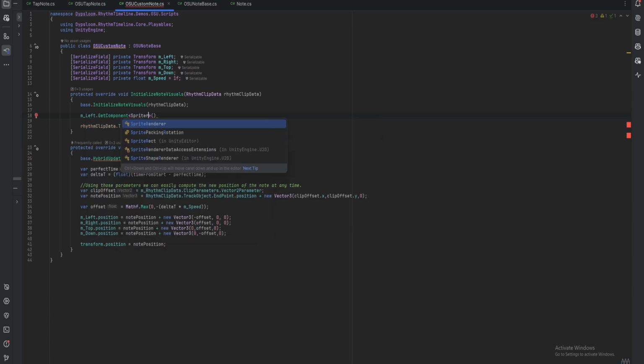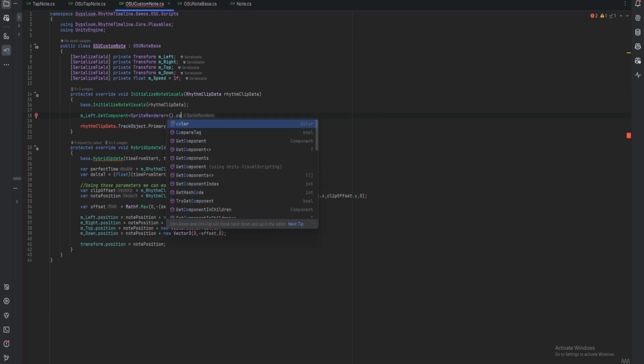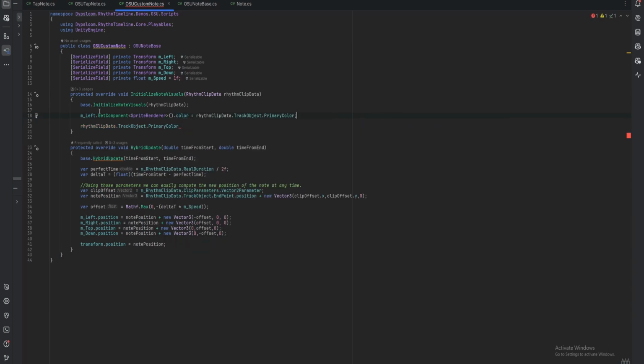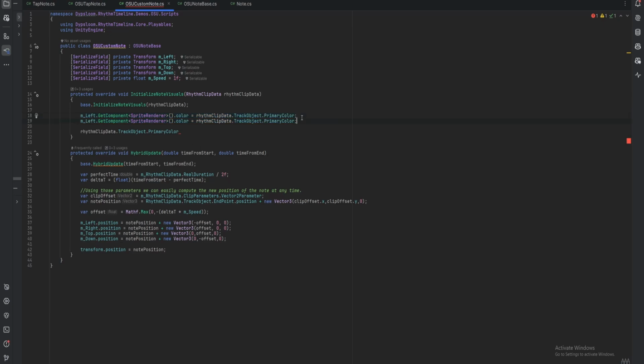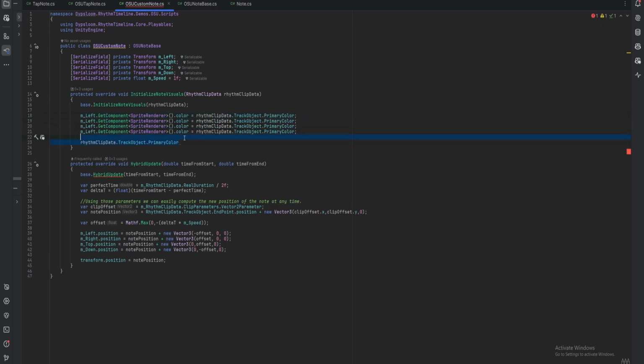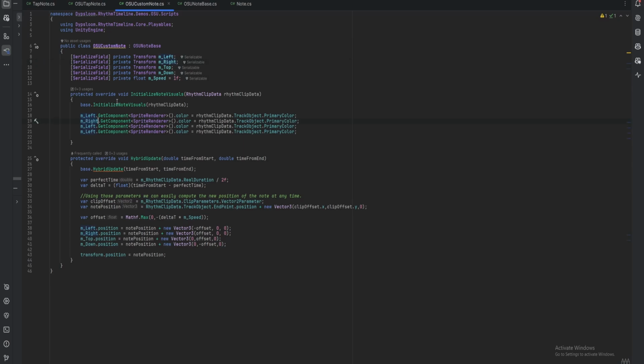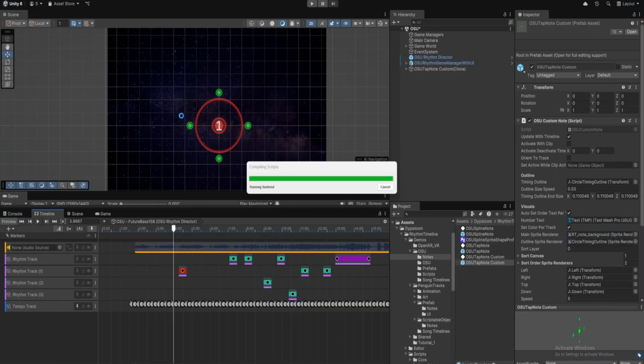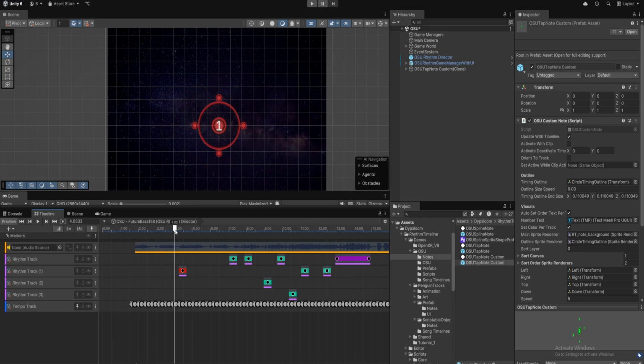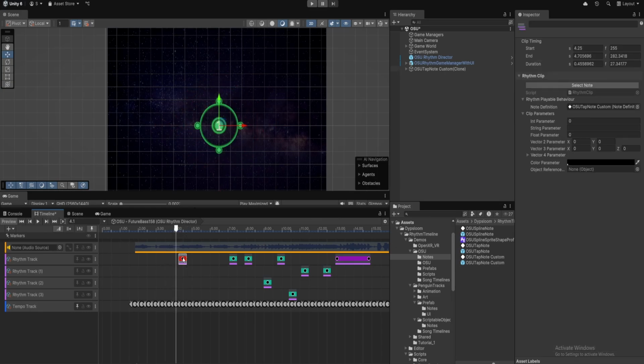Right render, and color is equal to, and we're going to do this. And just like that, we do right, up, down. Normally it should be red now. There you go. And if we move it to another one, it becomes blue. And if we move it over there, it's green. So very, very simply, we're able to make a custom note that is visually different and makes it quite unique.